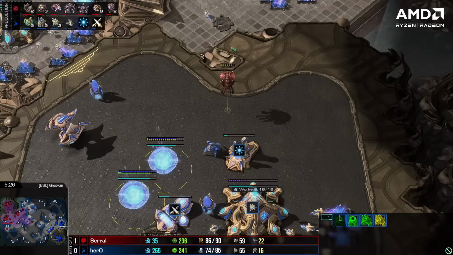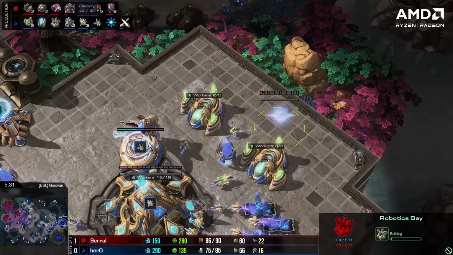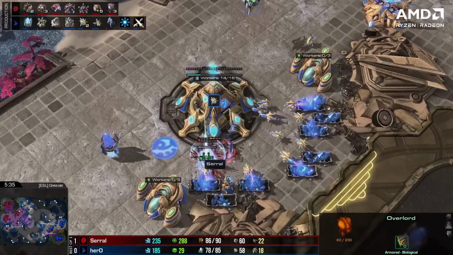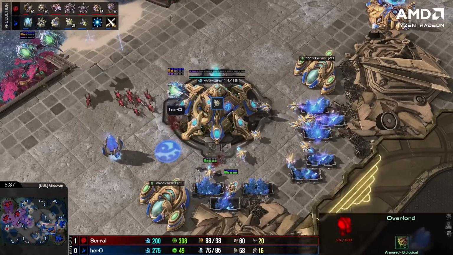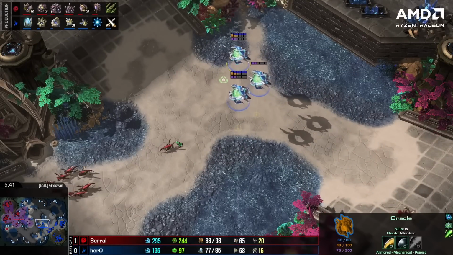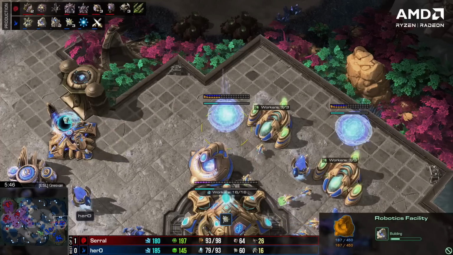But as it is, Overlord is going to get picked off in the main base. It is indeed Blink, 4-gate, and a very early Robo Bay hidden in the back of the natural. Oh, Ling's coming in. Oh, gets a Stalker. That's a juicy pickoff. Makes the Oracle turn on its laser beam. A few Lings pay the price for that, but nothing to be too upset about. 3 Oracles into Blink, into second Robo as well.